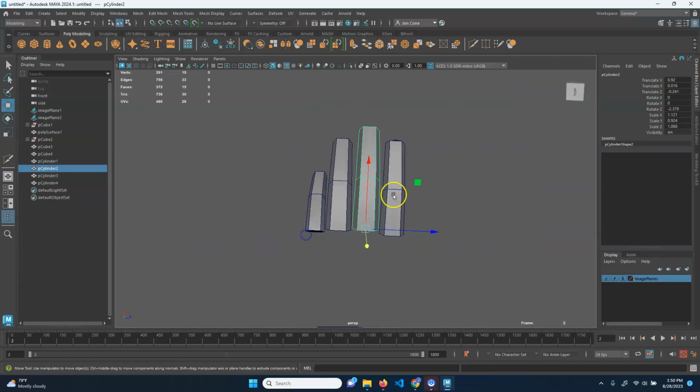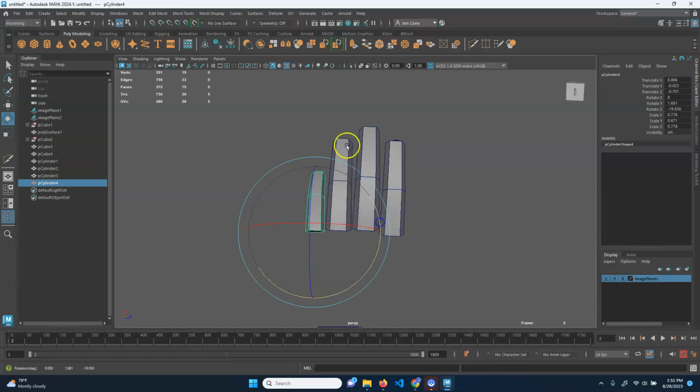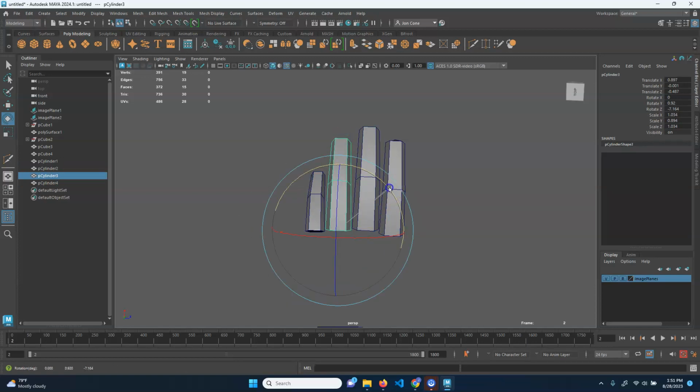And usually, you know, sometimes there's a little bit of that way too. Not a ton. If you're trying to do smaller increments, the larger you make your manipulator, the more precise you can be. So for instance, if I do minus, it's minus and plus to make it bigger and smaller. So if I do smaller, watch, I have a really hard time doing a little bit, right? But if I make this much larger, see how I have a lot more control?